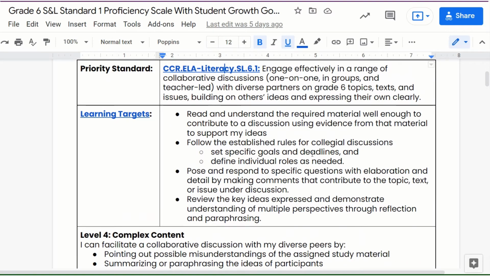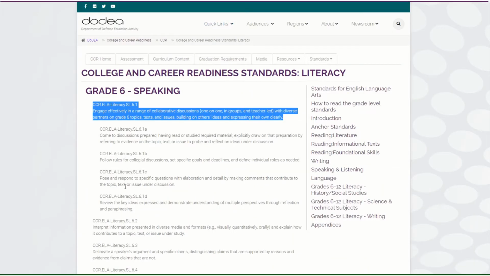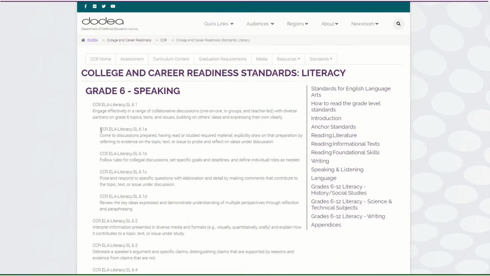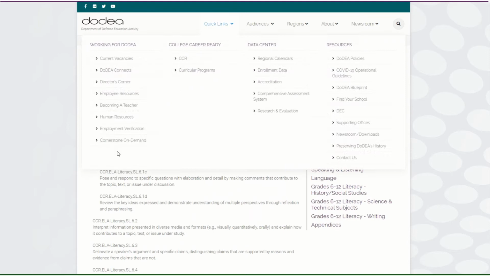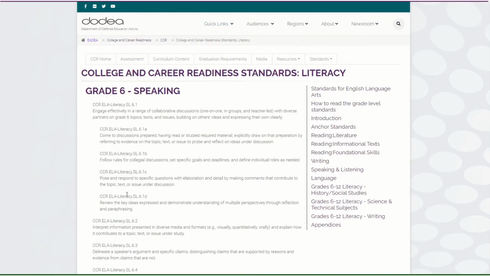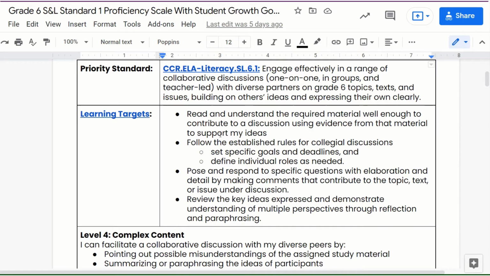But here you can see the standard, and then you can see the substandards which create our learning targets that we have for this standard. Some standards you will have to deconstruct them and create learning targets. But as you can see, I just went in here, copied the substandards, and then pasted them in as bullet points. And I just made them a little bit more specific to focus on the verbs in the standards.